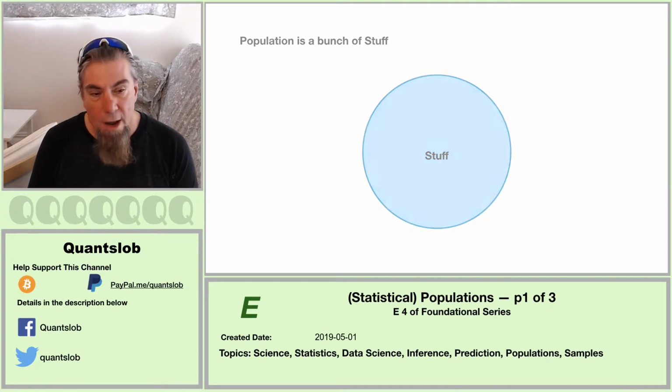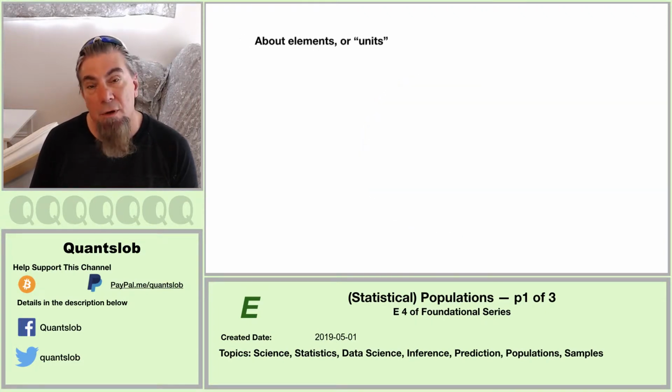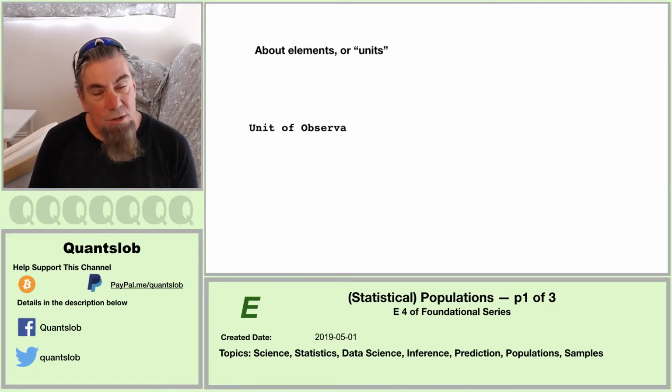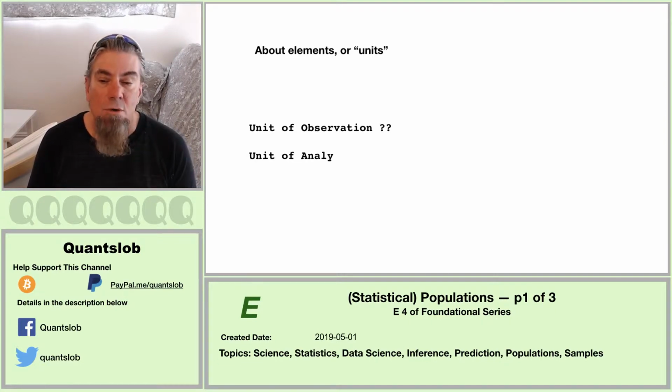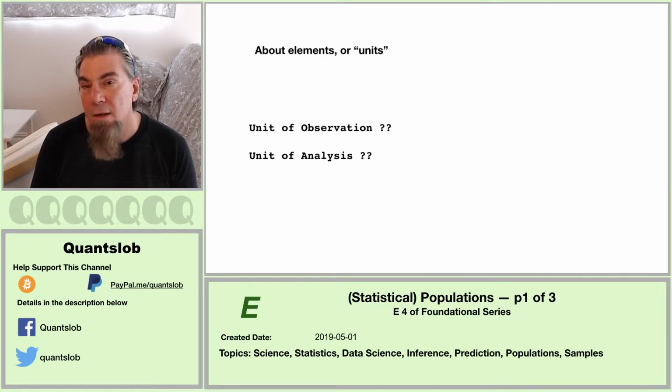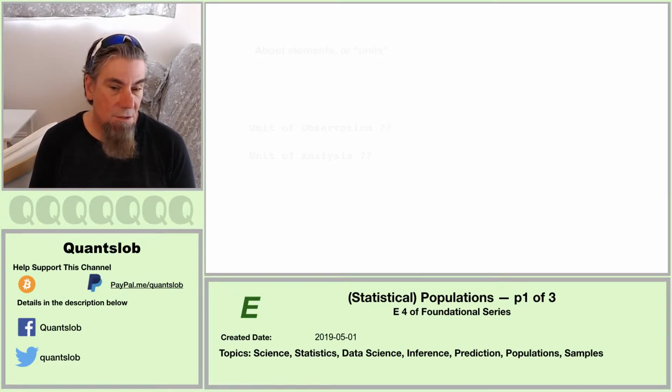This is jumping way ahead, but it's important and I want to deal with it here. A data scientist watching this might be curious about our usage of the word unit to describe a population element. Be curious, is this alluding somehow to a so-called unit of observation or a unit of analysis? The answer is yes. Ultimately here, a population element can be associated with any unit level of analysis.